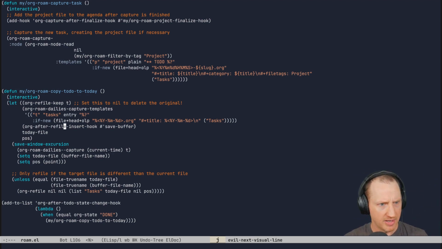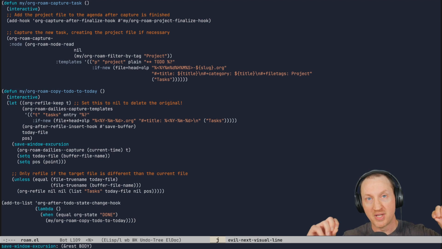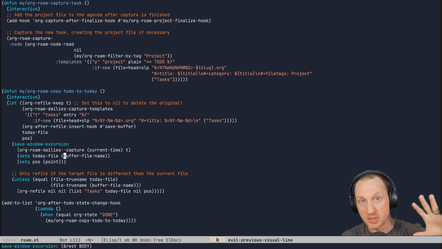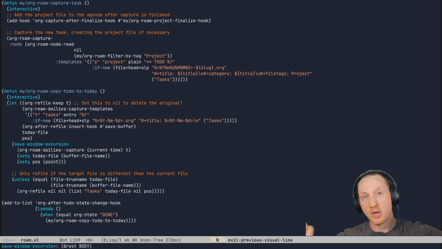All right, so the next thing we do after we set up these variables is we call save window excursion. That basically just tells Emacs, okay, inside of this call to save window excursion, I'm going to do some things, but once this is finished, I want you to set all the window state back to what it was before so that the user doesn't even realize something happened. Because otherwise, these functions we're calling are actually going to change the window state and it will annoy the user.